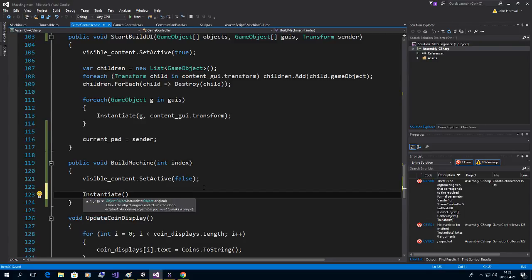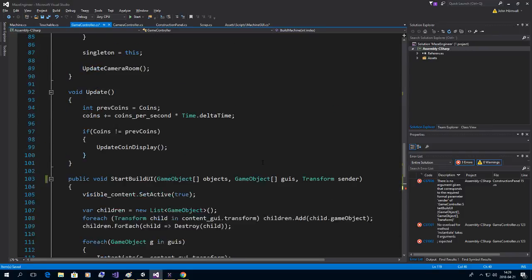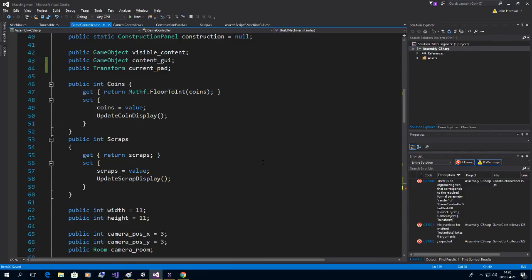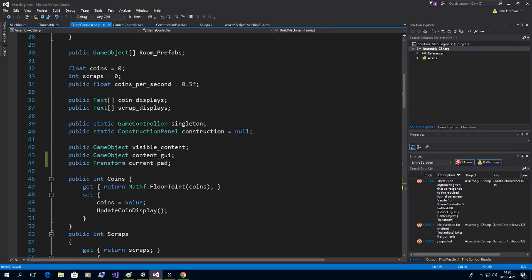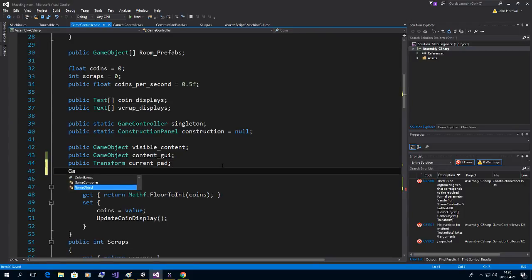And so what we do is we say instantiate the, let's see, game objects array called machine objs.